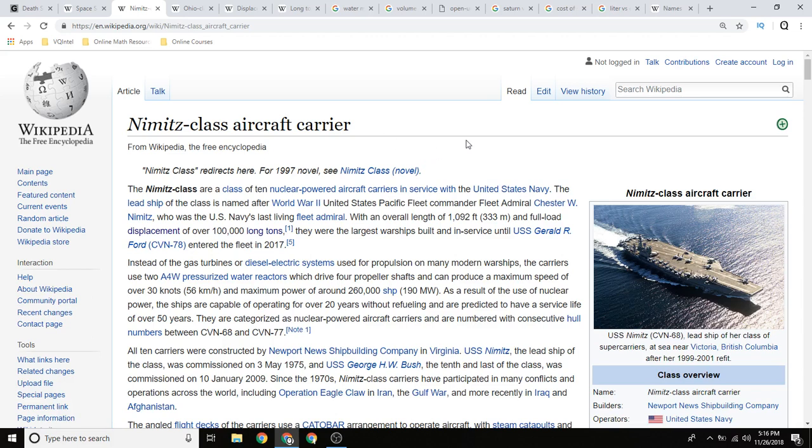And the other thing about an aircraft carrier that I don't think is appropriate to compare to the Death Star is that the power of the aircraft carrier is the fact that it can launch a lot of planes, but it doesn't have some singular weapon. For the Death Star, it'd be kind of like if the Death Star were just a big hangar where it just launched TIE fighters and that's all it did. Well, that's not what we think of when we think of the Death Star. Yeah, it has TIE fighters, but it can blow up a planet. And so I don't think the aircraft carrier is the best analog.